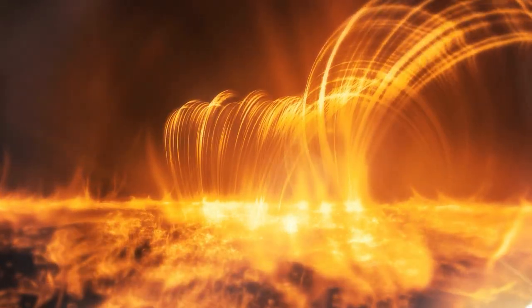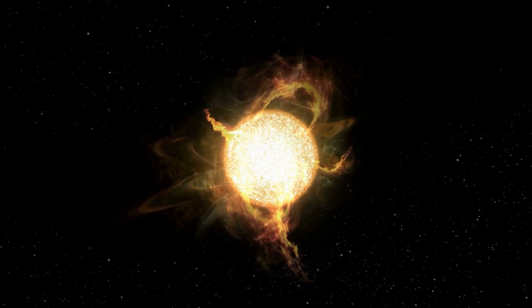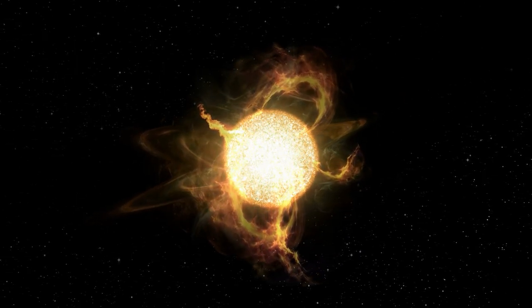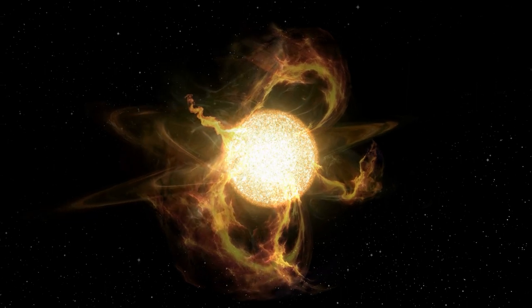There's no telling when they'll make an appearance on the Sun's surface. Because of the way their magnetic fields are shaped, coronal holes are able to open and spew forth charged particles from the Sun at speeds of over 1 million miles per hour, or 1.6 million kilometers per hour.